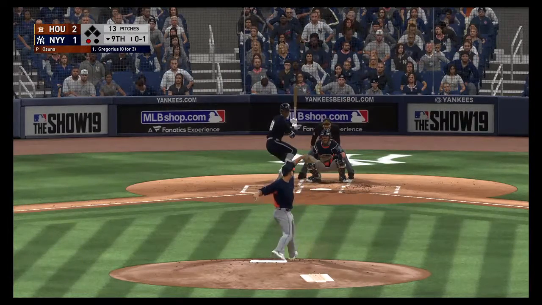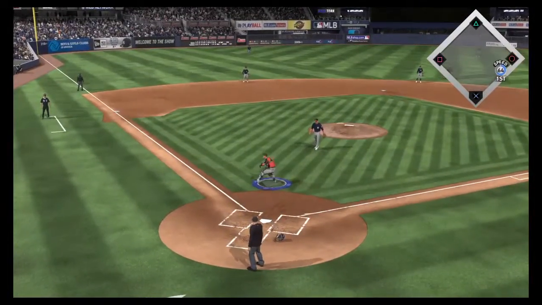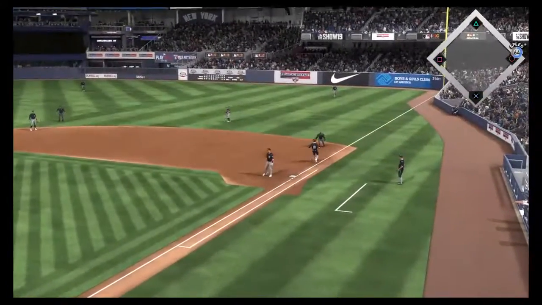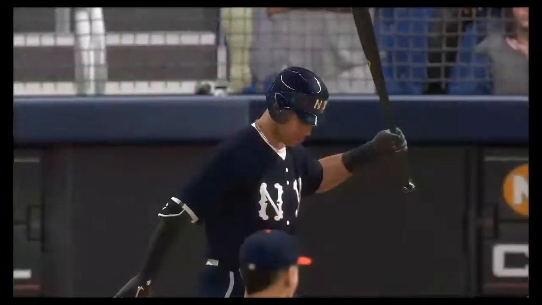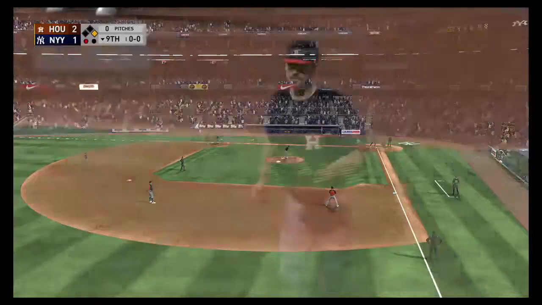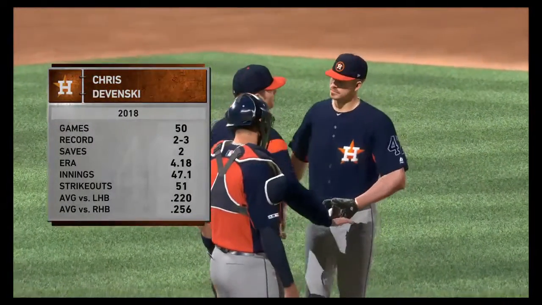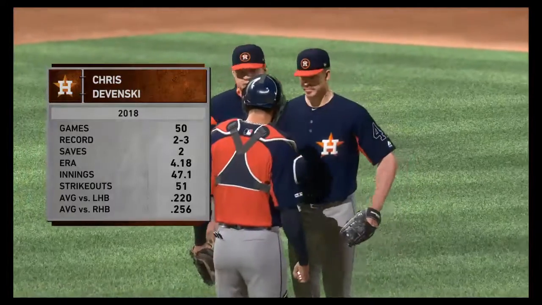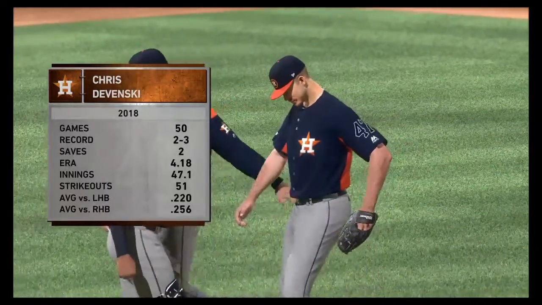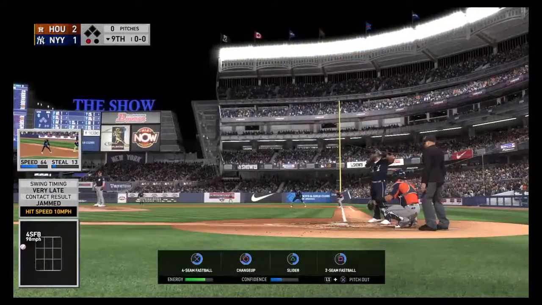Didi Gregorius is at the plate now, and he's quickly behind 0-1. Broken bat as this ball's hit on the ground. Throw too late to get him at first. Not a thing of beauty, but it's an infield single nonetheless. Now batting, center fielder. Chris Devenski comes on here looking to get the final 2 outs and earn the save. Now pitching for the Astros, number 47, Chris Devenski.